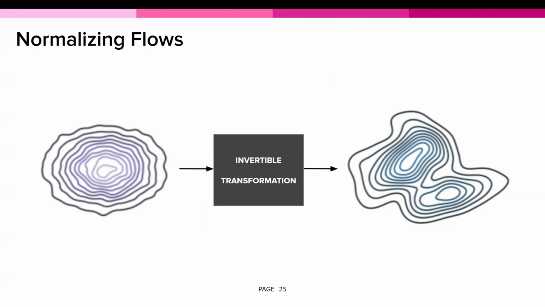And so in contrast to models like VAEs, where we only optimized a lower bound, with normalizing flows, we're going to explicitly represent and compute the density of the transformed distribution. And so this is particularly useful if we need a precise representation of the data. With neural networks, these transformations are learned such that they map the source distribution like the Gaussian on the left to a complex target distribution that resembles the underlying structure of the data.